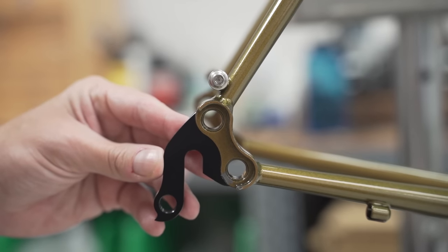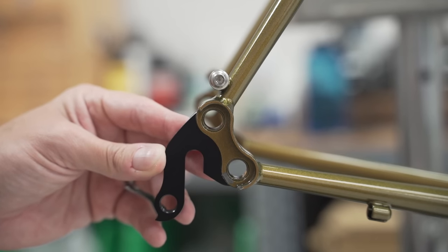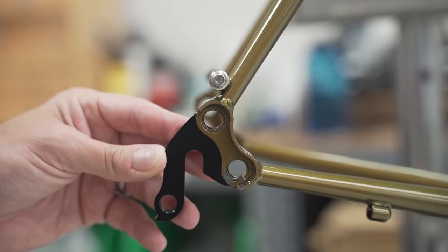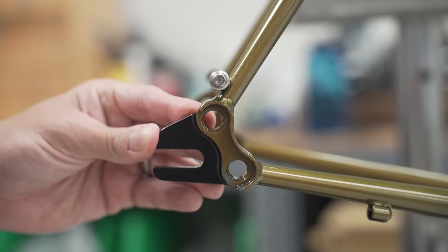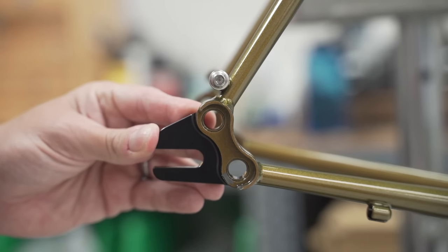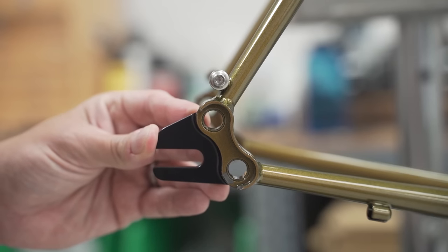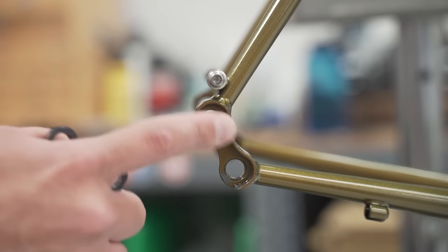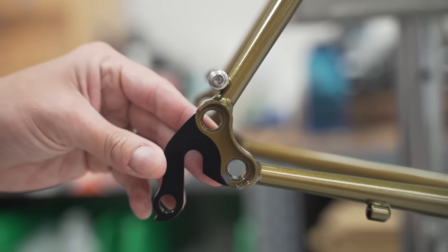So here's what I'm talking about with the dropouts. You can run a vertical dropout for 130 millimeter spaced rear wheels, or you can run a rear-facing dropout for 120 millimeter spaced hub. So that's your fixed gears, that's your single speeds. So let me know in the comments what you're running. For this one, we're going to use a vertical.